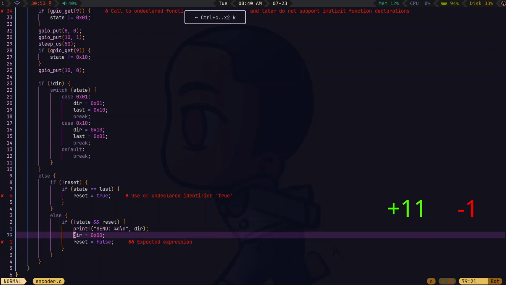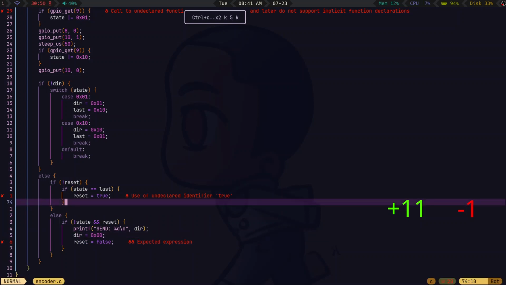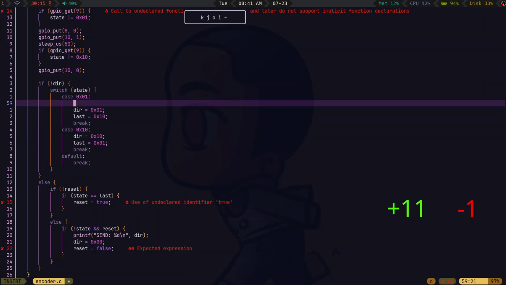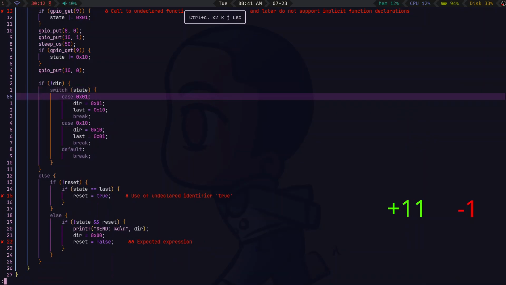Where's reset set? Okay, so if not dir. Okay, so we know that we're starting at 0 correctly. We're going through, we're just not error checking here, which means that we need to make sure we can hold a previous state.